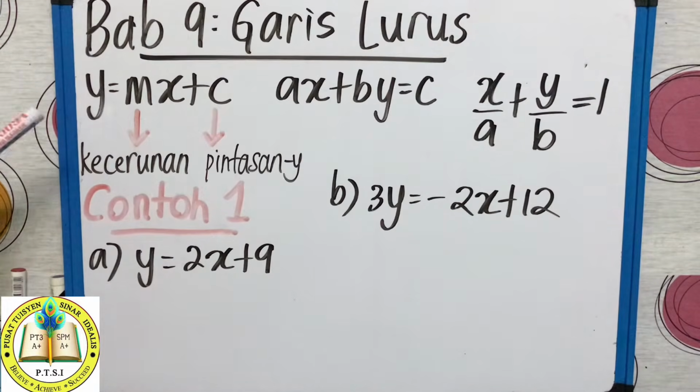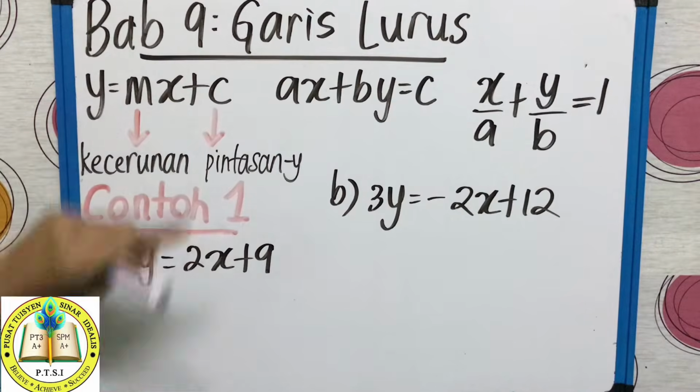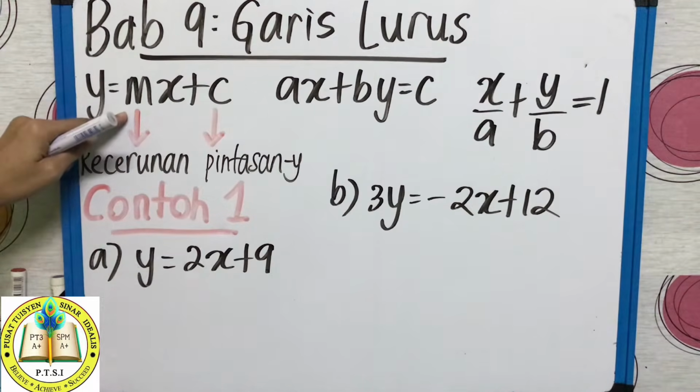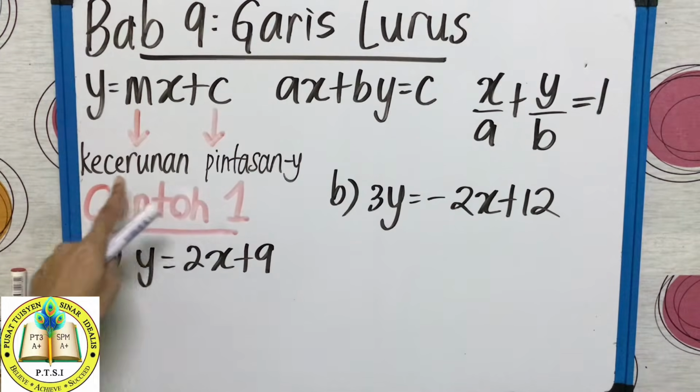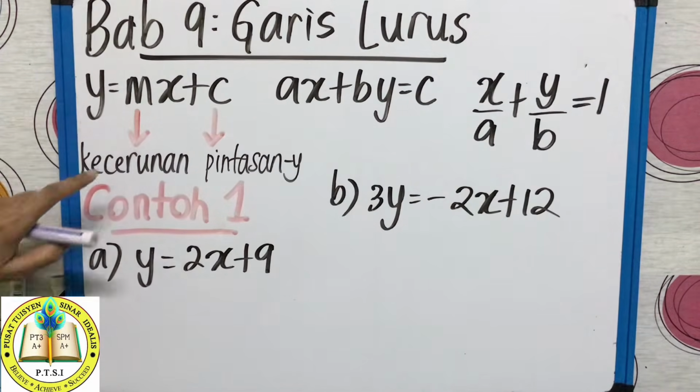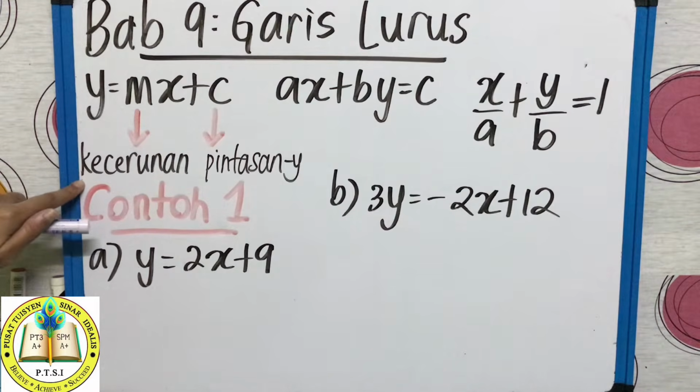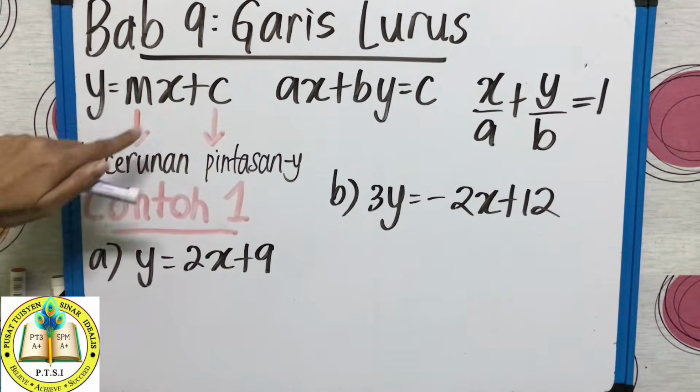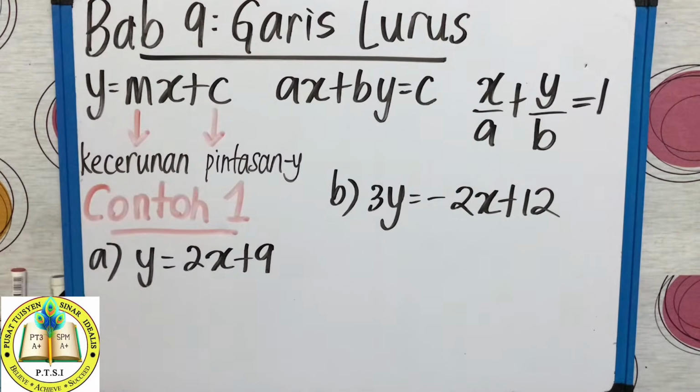Okay, lagi satu. The first equation is y equal mx plus c, right? The y and the x, you all know it's a coordinate. Tingkatan 2, kamu sudah pun belajar topik koordinat. Y, X, okay? But this M stands for kecerunan. Nilai M tu adalah kecerunan. In English, we say gradient. And the C stands for pintasan Y. In English is y-intercept. Okay, later when you see these examples, then you will learn better.